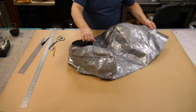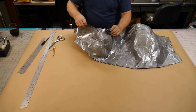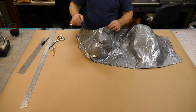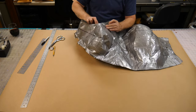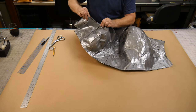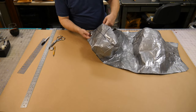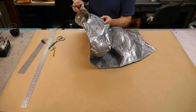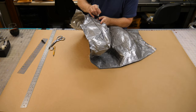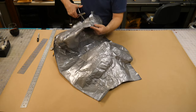All right, so our next step is to see if we can figure out if the underarm seam and the shoulder seam are about even distance, like half and half. I'm just going to move the line on the shoulder to kind of even it up a little bit. We're going to cut the shoulder.